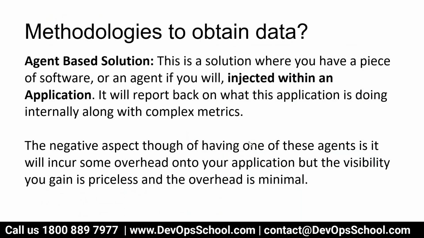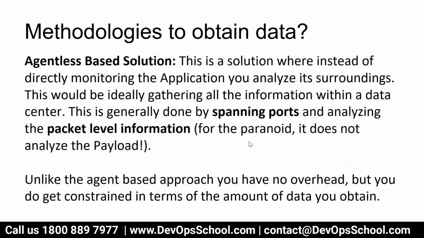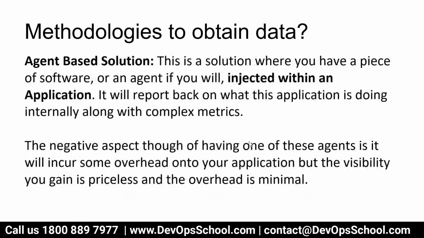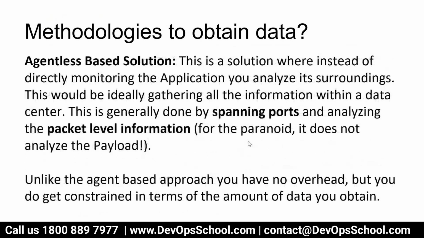Okay. The second one is agentless. Agentless does nothing but hit the network and port number and get you the data. So in a simple way, if you want internal data, you have to go for an agent-based solution. If you don't want internal response time data and want it from outside, then agentless is good for it. So these are the two ways you can generate and gather APM data. Agent and agentless, both we will cover.